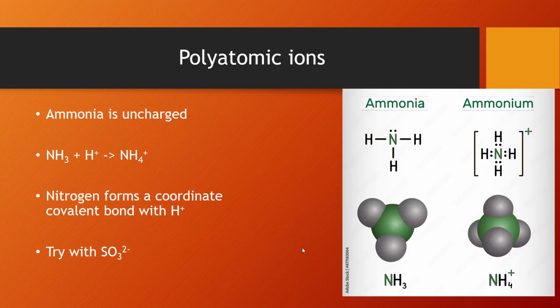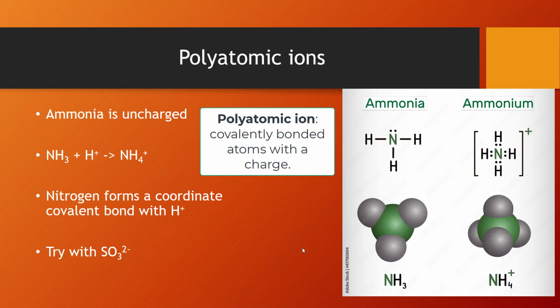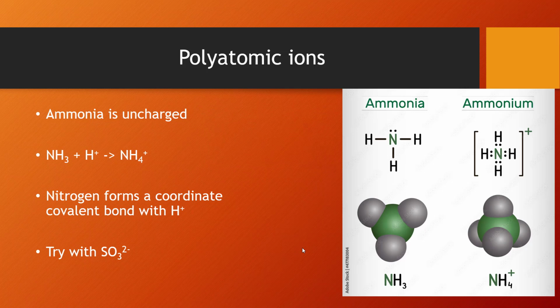Speaking of polyatomic ions, what is one? Well, a polyatomic ion is where you have a lot of bonds in a molecule and you end up having a charge left over. So here you have ammonia, and ammonia has 1 pair of unshared electrons. Now, if you add a proton, H+, basically an H with no electrons, then you're going to get NH4+, because you have a coordinate bond between the nitrogen and that new hydrogen. And in total, there's actually a positive charge here because there are a net more protons than there are electrons. You can try building this with SO3 2-.